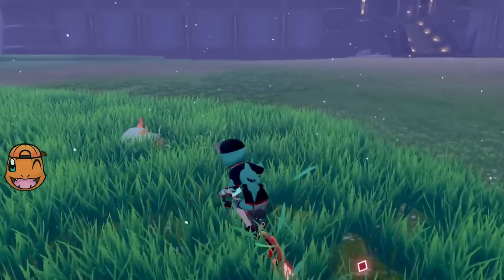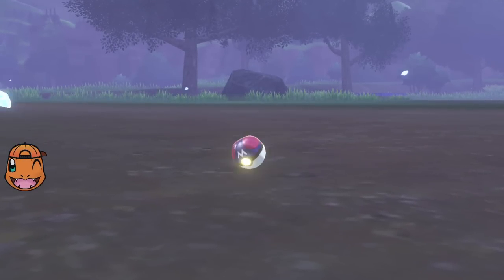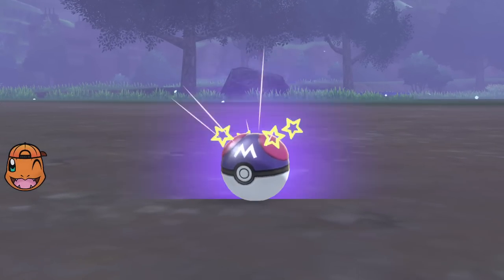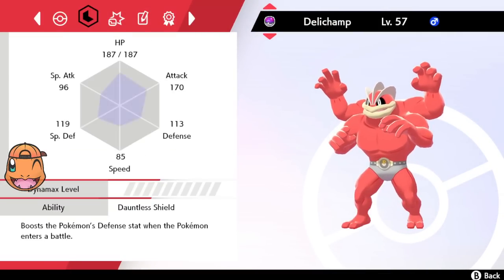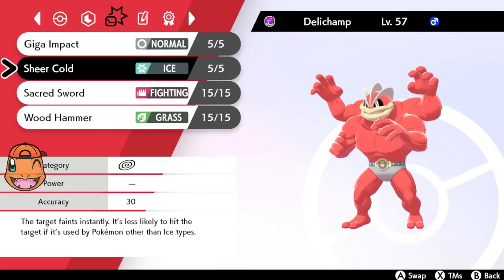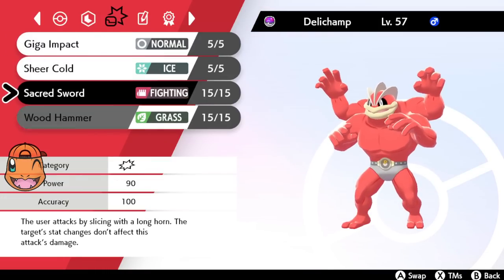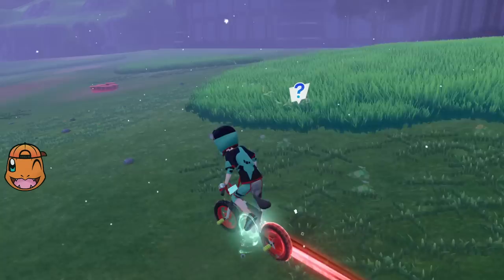Okay, let's just get the encounter right here where the Machamp was. And... oh, wow! This is gonna be a cool fusion, dude. A freaking fighting ice type? That is hilarious. Delibird primary typing is ice, so yeah, that's pretty cool. That's weird. All right, guys, we got Delichamp here, the fighting ice type. Got Dauntless Shield for the ability, which is massive for us. You got Giga Impact, Sheer Cold, Sacred Sword, and Wood Hammer. Crazy physical moves on a Machamp. That's insane, guys. We love that. Sheer Cold, too, in case we need it. That's not bad.